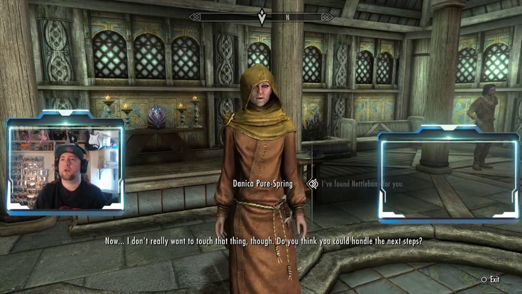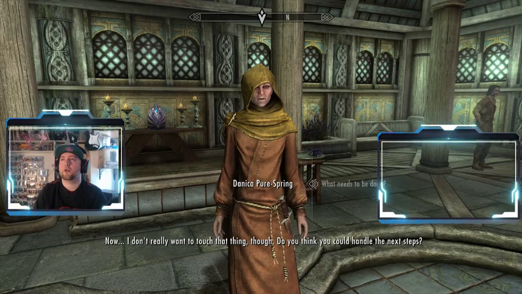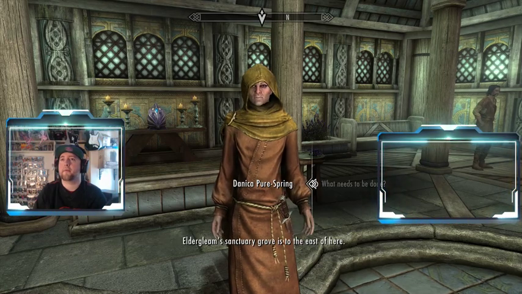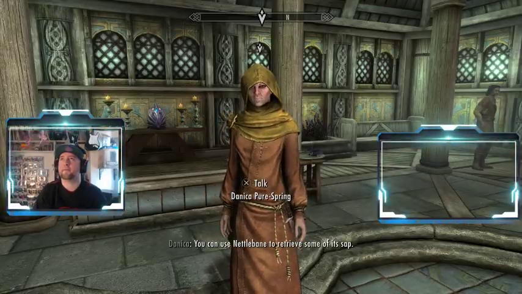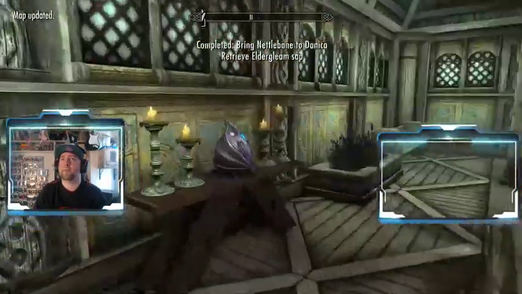I don't really want to touch that thing, though. Do you think you could handle the next steps? Eldergleam Sanctuary Grove. You can use Nettlebane to retrieve some of its sap. Okay.